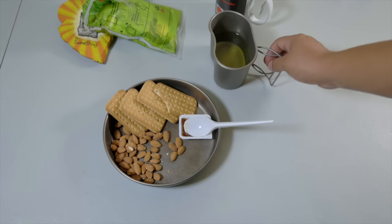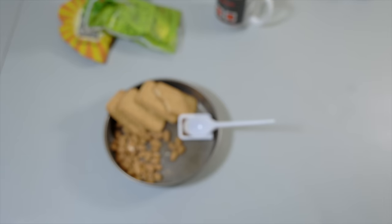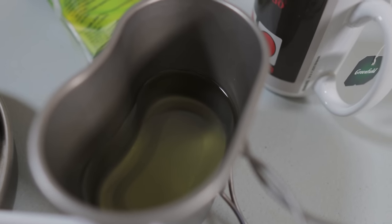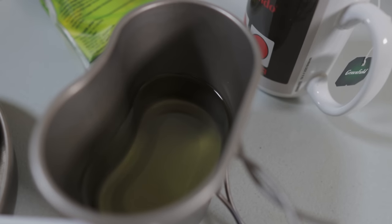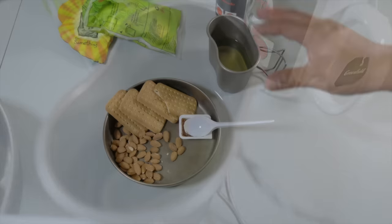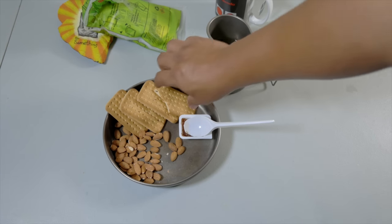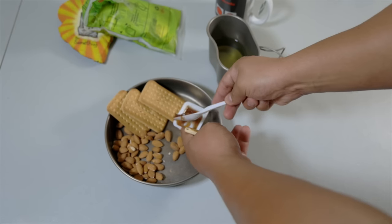Let's wash it down. Got our lemon drink. Here we go. That has a really nice natural taste. Very pleasant. A little bit on the sweet side. Like I mentioned, we could water it down and make it a little bit less sweet, but as it is, I think 8 to 10 ounces is just perfect. So yeah, it's really good. Let's get some more of this strawberry jam. Can't let it go to waste.